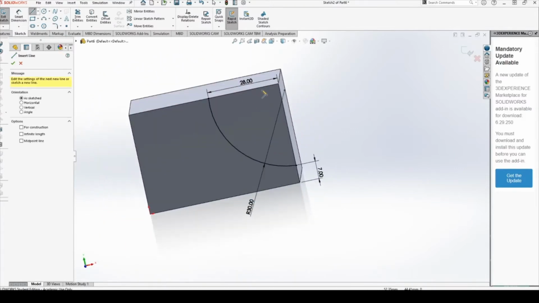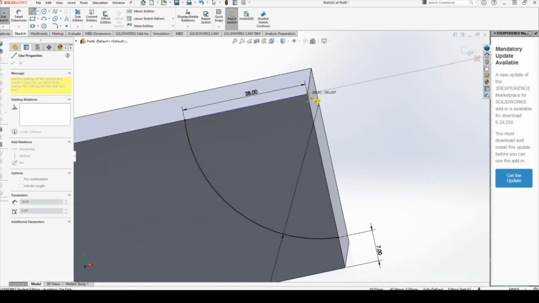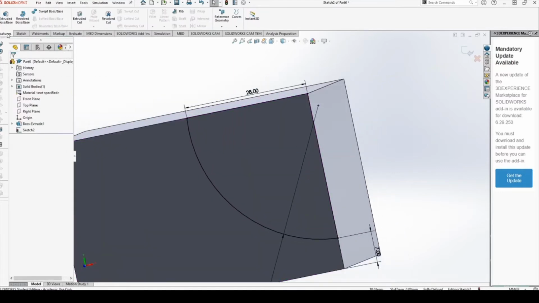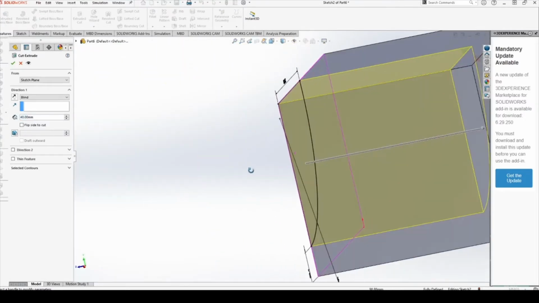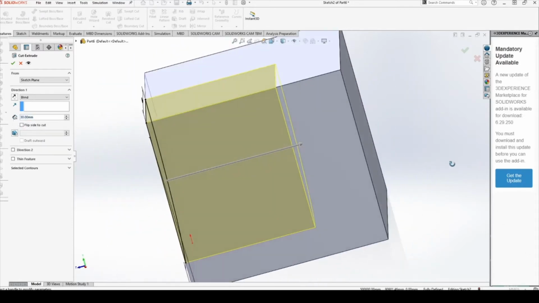Now you can go ahead and complete the quarter circle here with some lines. Now you have a shape here, you can actually extrude inwards as far as maybe you're given on your schematics. So say 30.